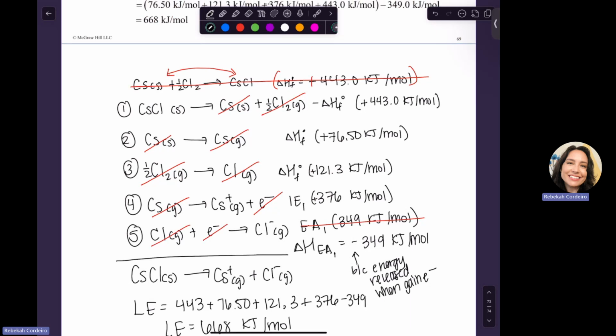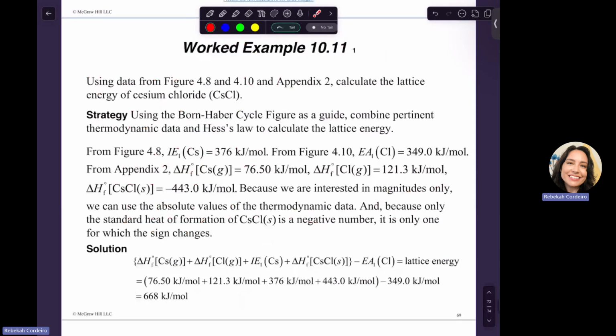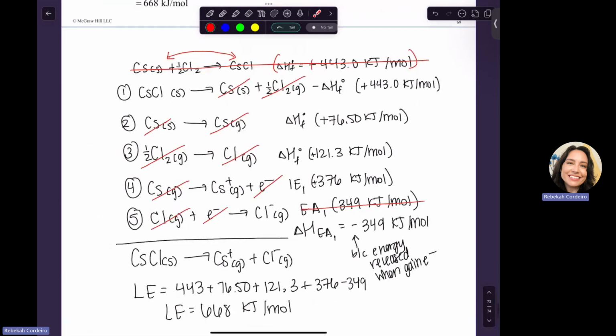So I know this seems really complicated, but we're going to practice it. I want you to practice it, and it's just an application of Hess's law, but you just need to know what the lattice energy reaction is and what the formation reactions are, what is ionization energy and what is electron affinity, because you'll be given information like this. So you need to know, okay, what's the reaction for this? What's the reaction for all these formations? And what is the reaction I'm looking for, which is the lattice energy reaction. And once you establish all those, you can just use Hess's law essentially and just add up all these numbers. Okay? Don't let it be more complicated than that. And remember that it's just an application of what you've already learned.